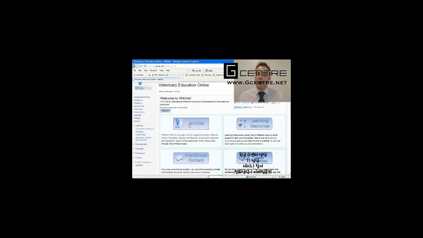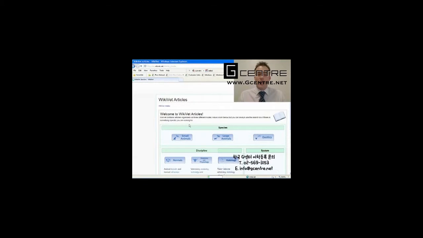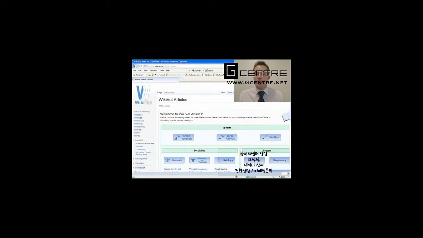I've just clicked on the articles button on the front. Because we have so many pages on here, again over 5,000, it can sometimes be a bit difficult for people to find what they want. We do have a search bar at the top here, and as you start to type in a topic, you'll see all of the possible options drop down. So we hope that's one way.